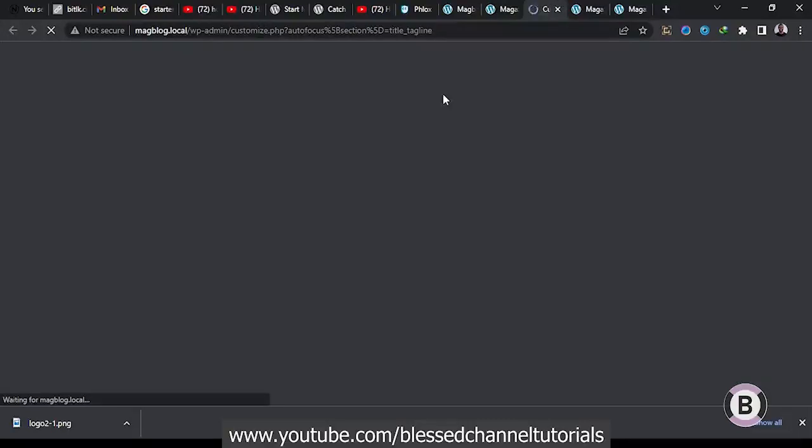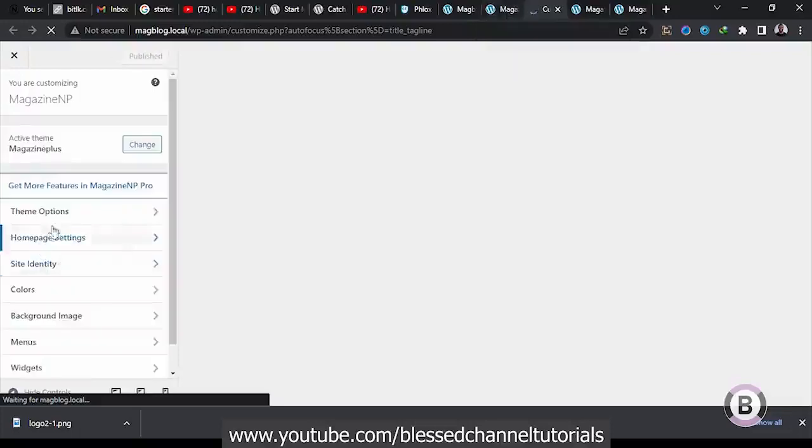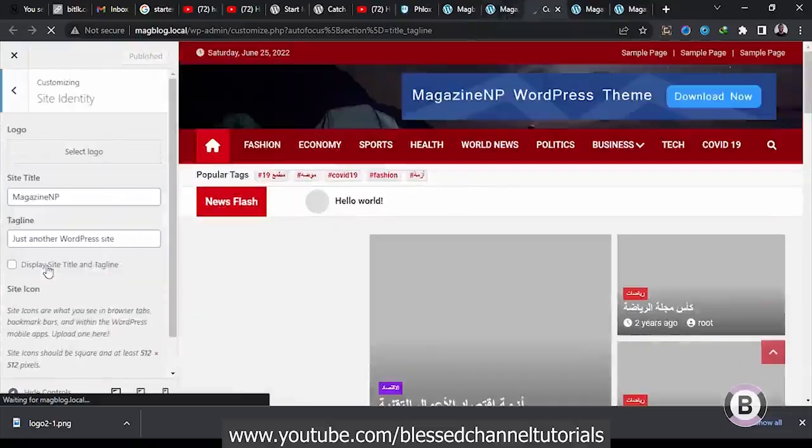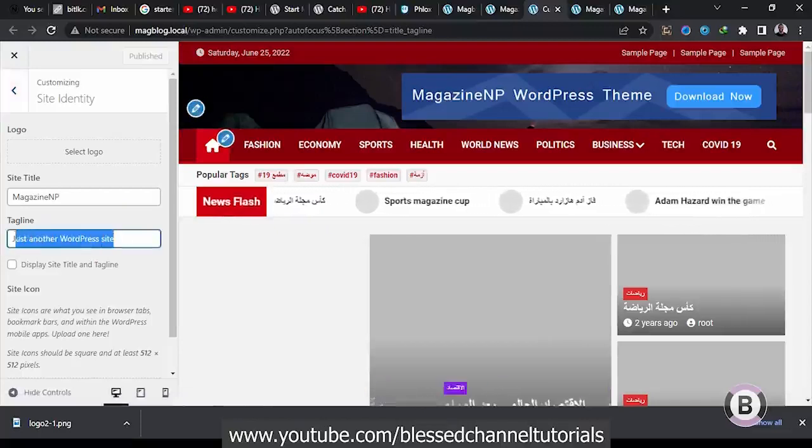Once that is opened, we are going to add our logo to the site. Then if you wish, you can add your favicon. I'll show you what a favicon is. So I'm going to come to site identity, and you're going to see the name and the tagline.